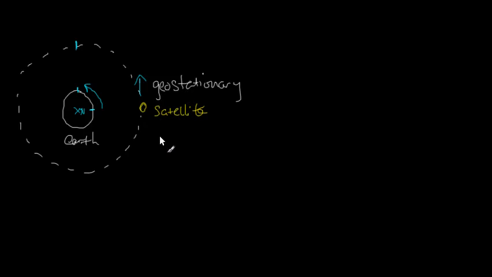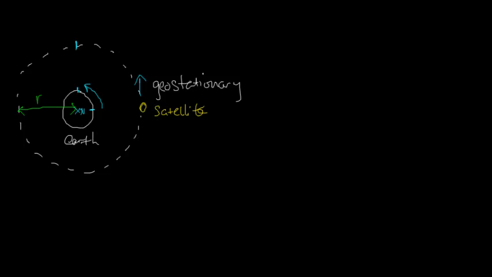What I want to do is find the distance of a geostationary orbit from the center of the earth — I want to find the radius of a geostationary orbit. In order to do this, I need to think about the physics of circular motion. For an object to go round in a circle with constant speed, we need a force towards the center of the circle. That force is called the centripetal force.